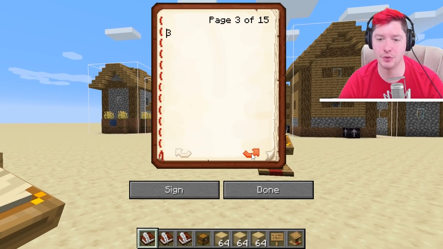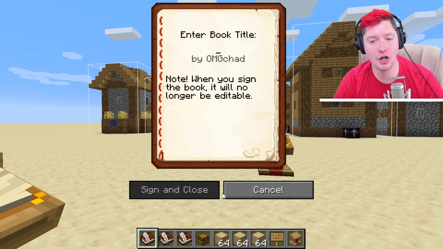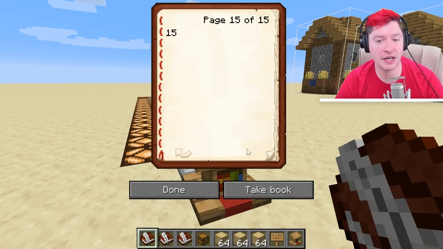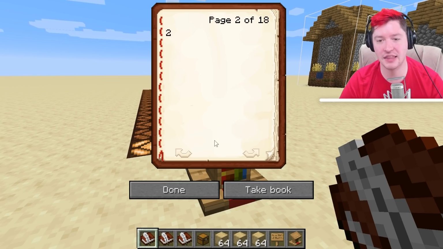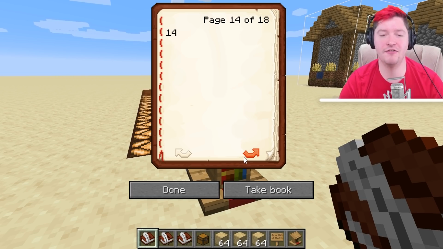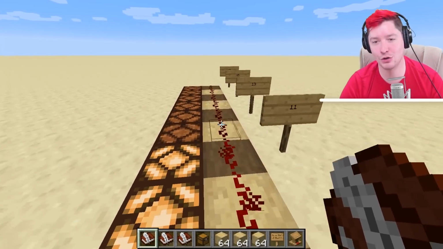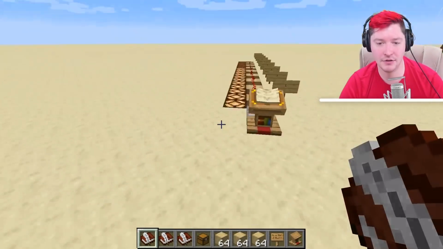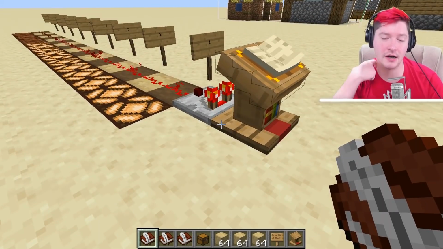But if you happen to have a page, and we can go in here and edit this, that is longer. So let's say you have 17 or 18, whatever. Let's just put 18 in here. You'll notice, cancel, just hit done. You'll notice that the redstone will work in weird ways. So we went to page 2, but the redstone back there did not go up. Page 3, it did. Page 4, it did. Page 5, it did. 6, 7, it doesn't. 8, it does. So you can see that if you don't have a perfect multiple of 15, things become a little bit weird. So you do want to try to keep to that 15 common denominator sort of situation so that it's easier for you to understand what the redstone will do when it comes out of a comparator.